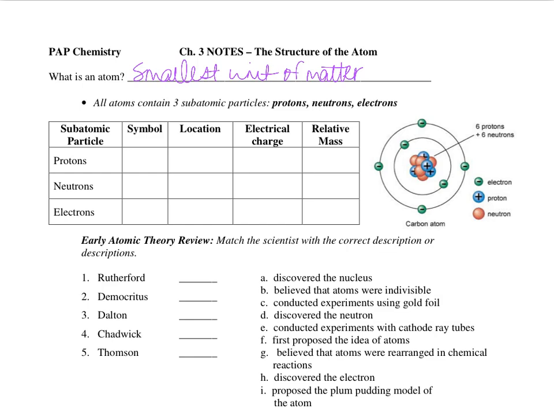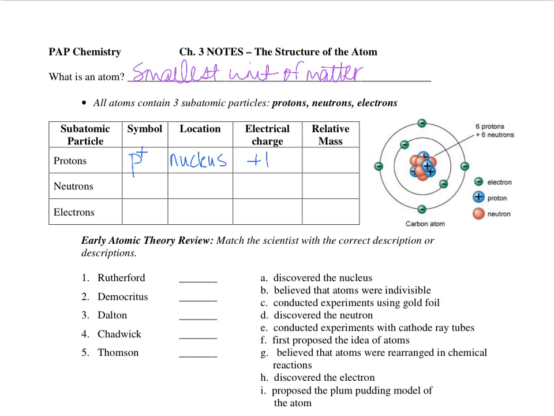All right, so all atoms, individual atoms, are going to have three main subatomic particles: protons, neutrons, and electrons. You can see from the picture over here where they're located. The little green negative sign is the electron, the positive blue is the proton, and the neutral red one is the neutron. For protons, the symbol I would write is a lowercase p with a positive charge. That lowercase p tells me that it's a proton, and we can see that protons are found inside the nucleus. And they have a charge of +1.